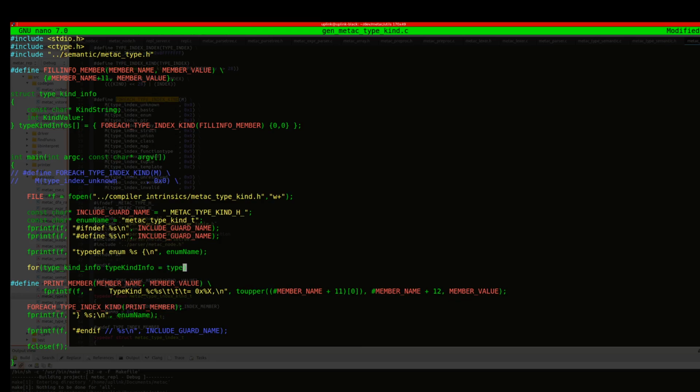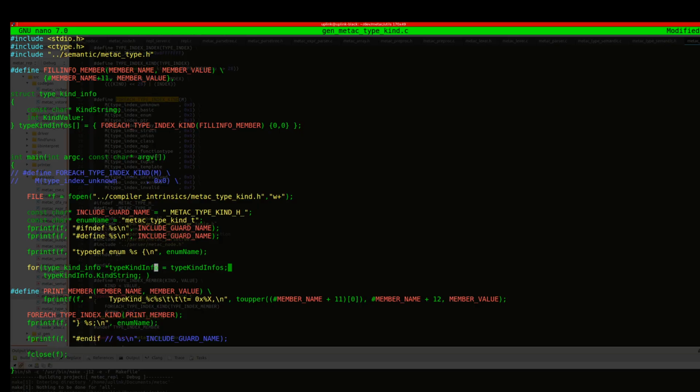Is type info. This will automatically evaluate to 0 if it hits a sentinel, type info plus.